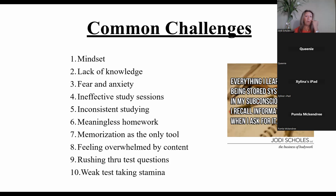Yeah. 4, ineffective study sessions. Don't know what to study. Oh my gosh, I have all my books piled up. And we never really study. We're still like getting organized to study. Right? Yeah. Well, maybe create a space where you go to study that you can keep organized, or maybe even have a backpack, something you take with you. Maybe you go to the library to study. I love the library. I do. I love the library. Everybody in there has the same intention, right? Quiet.